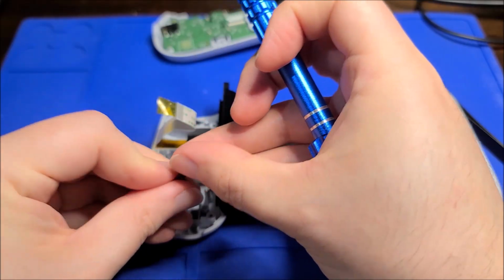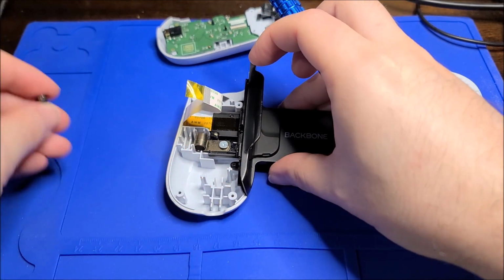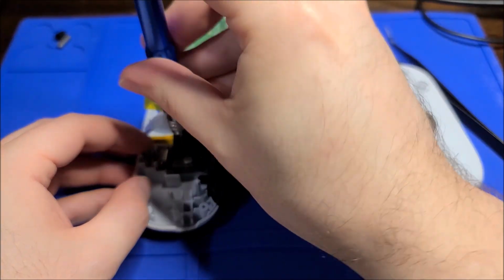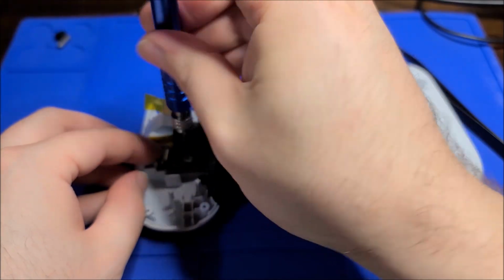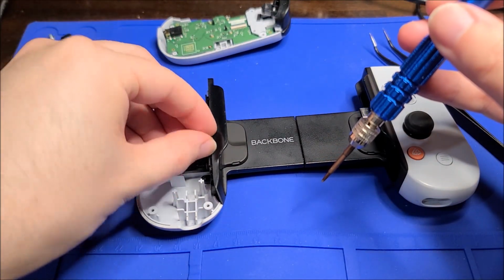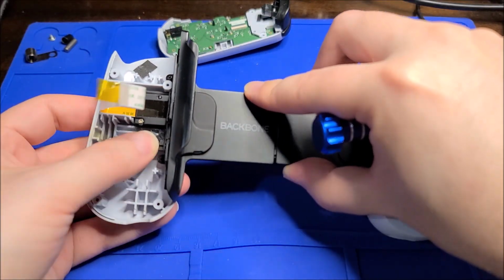Interesting mechanism, I was about to say, for the scrolly bit. Yeah, it's a captive pin, a nylon slider, and a leaf spring, and that's how it does it. Just going to remove that bit. I want to see if I can totally remove the ribbon and then inspect it under magnification to see if I can see the actual issue. But yeah, there's this leaf spring. That's how it retracts back into itself.